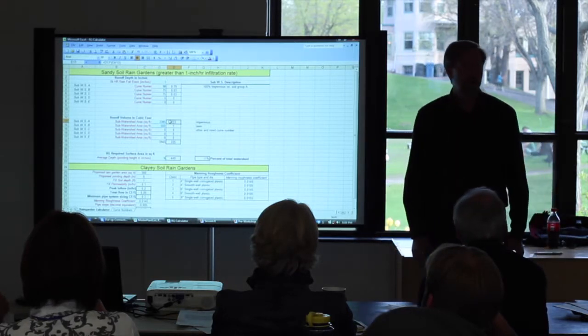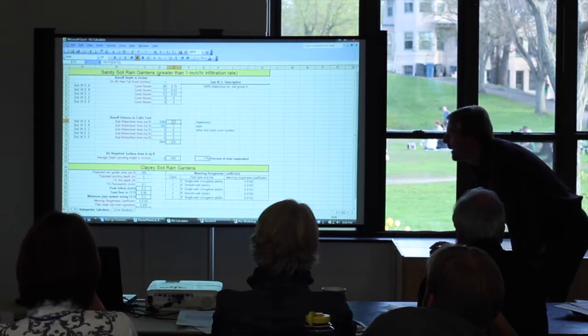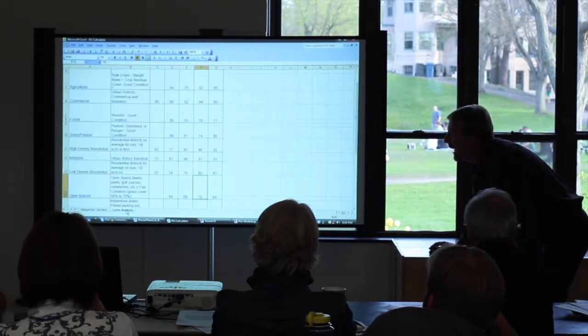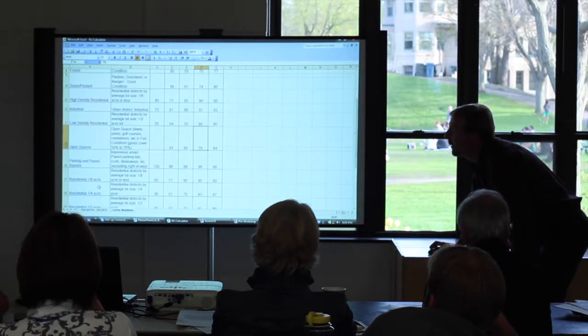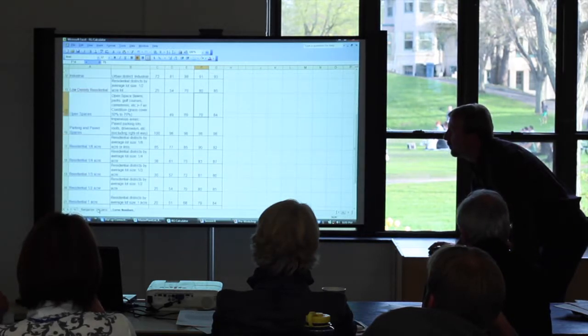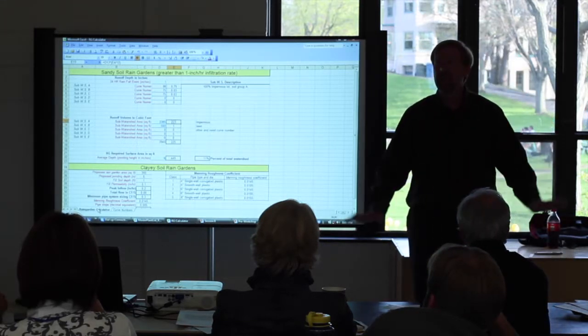I'm trying to figure out, I remember what the calculation was. Oh, okay. If you want to know that, it's down here in this second tab. These are the curve numbers. What we did is we figured that out by saying what kind of soil type it is, and whether it is low density, high density, or impervious surface. You can play with that if you want, but I've set it up to be kind of Minneapolis.